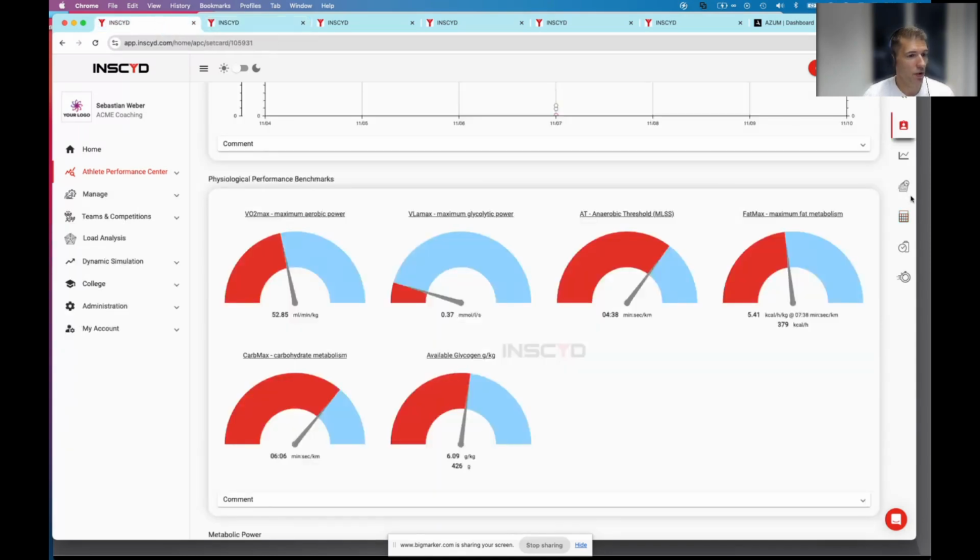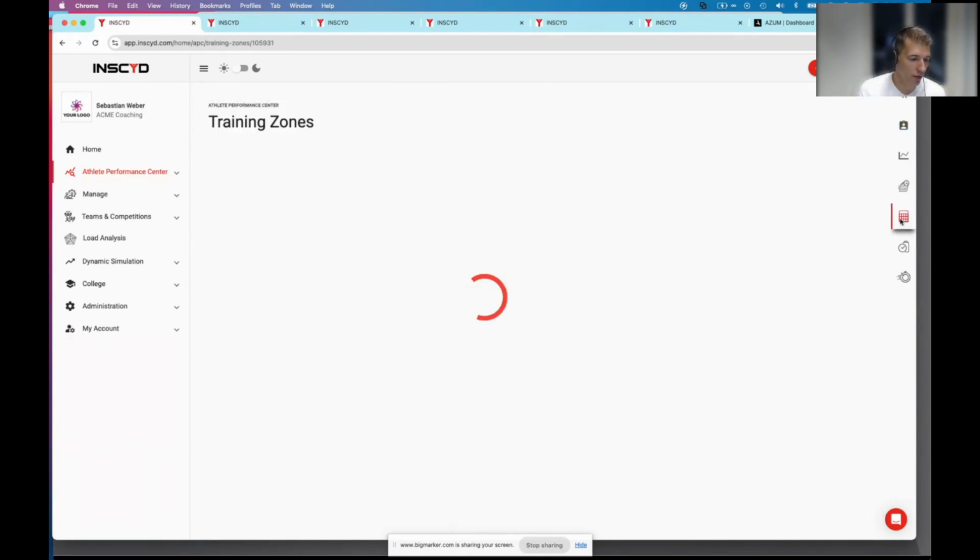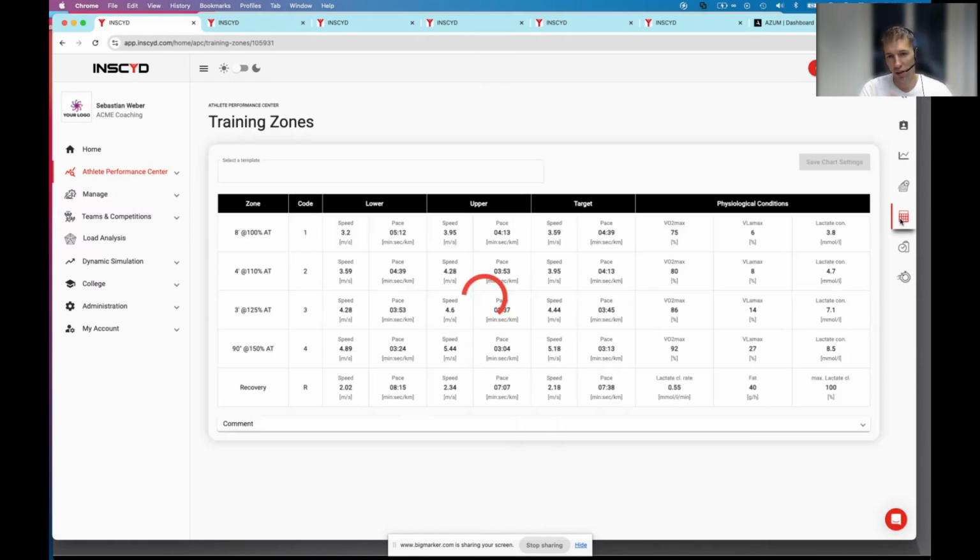For the running guy with the low VLamax, we created the same training zones in running. Again, same thing. Here, we want to increase VO2 max, right? With the other one, we wanted to just keep it. Here, we want to increase it, okay? Now, look at this. At the same intensity, 3 minutes at 125% anaerobic threshold, you get the speed or pace. It looks like a lot of numbers just because we can plot speed in meters per second and pace. But let's concentrate on what happens physiologically with this athlete.